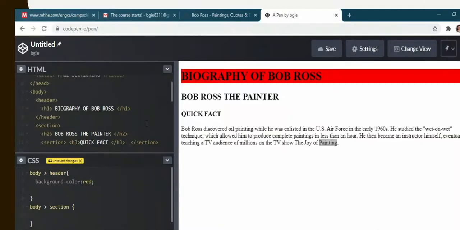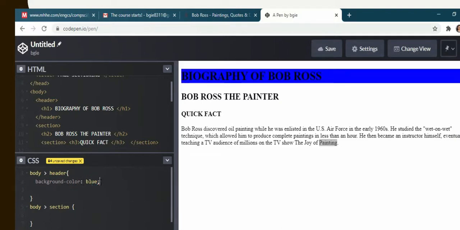Now let's define the CSS. Now, going back to the hierarchy of element, the CSS is written according to the hierarchy of the element. So, for example, in the header, you have there the content for the header is H1 with biography of Bob Ross, and you wanted to have a background color of blue.